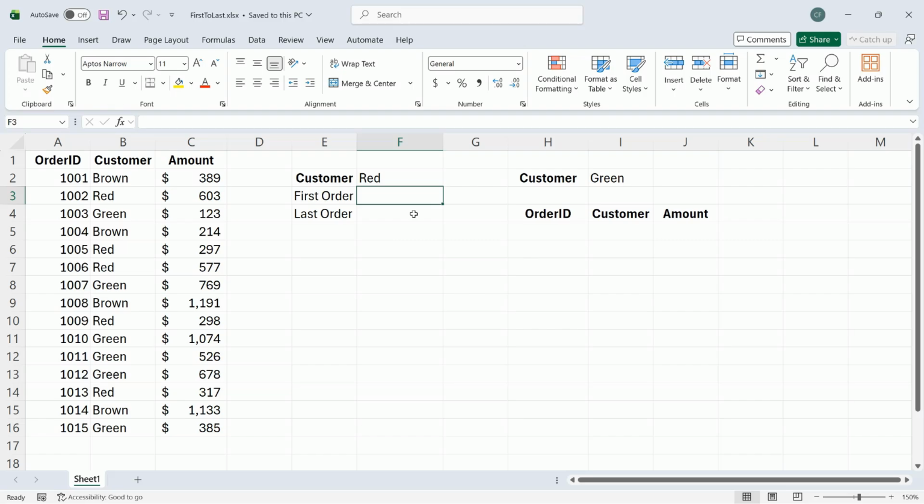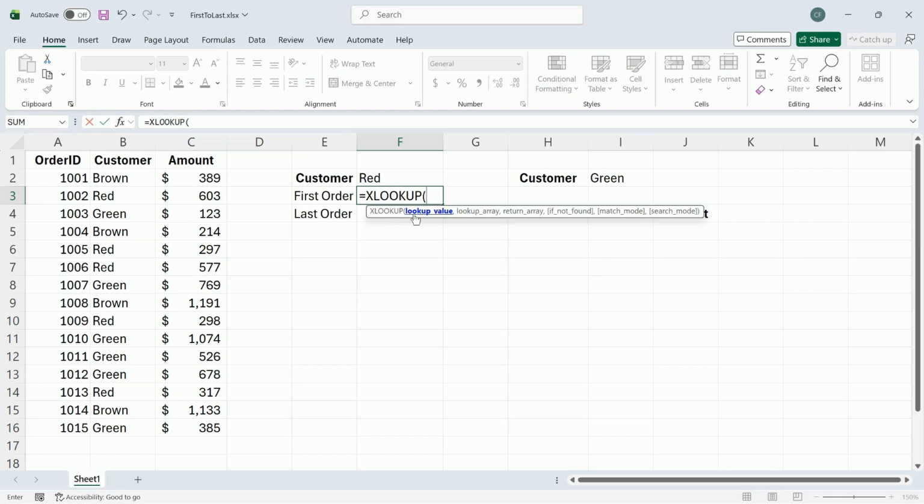So let's start with our formula in F3. I'll type in equal, and we'll use XLOOKUP. The lookup value is in F2, then a comma. The lookup array will be our customers. That's from B2 through B16, then a comma.